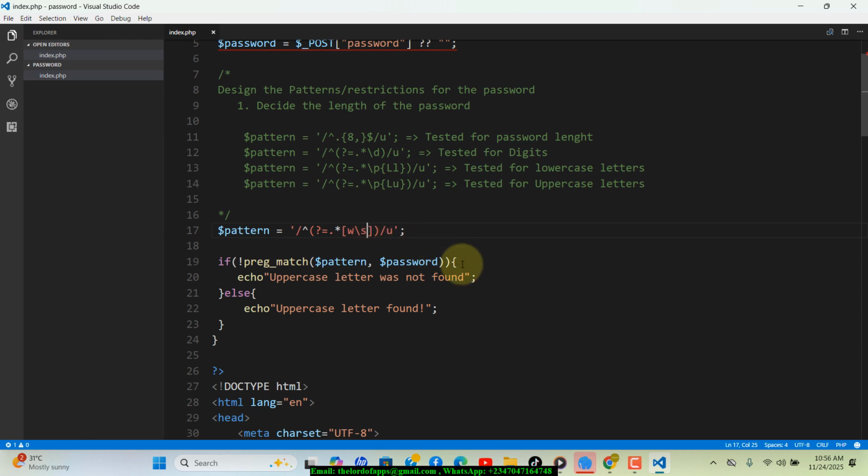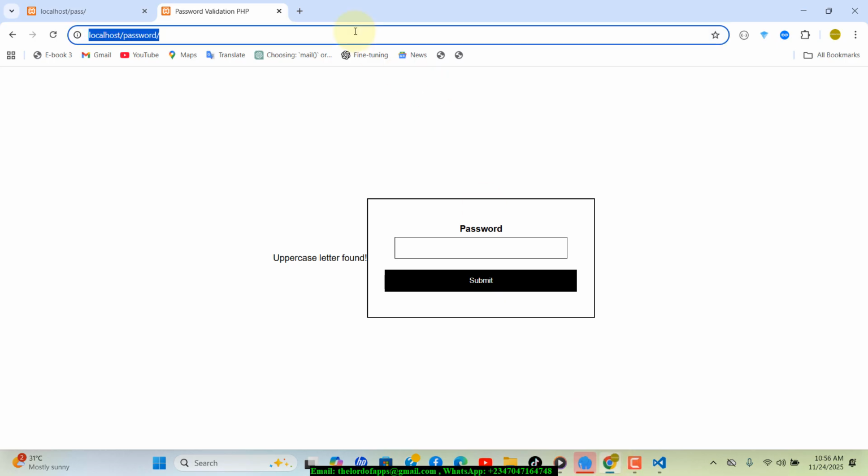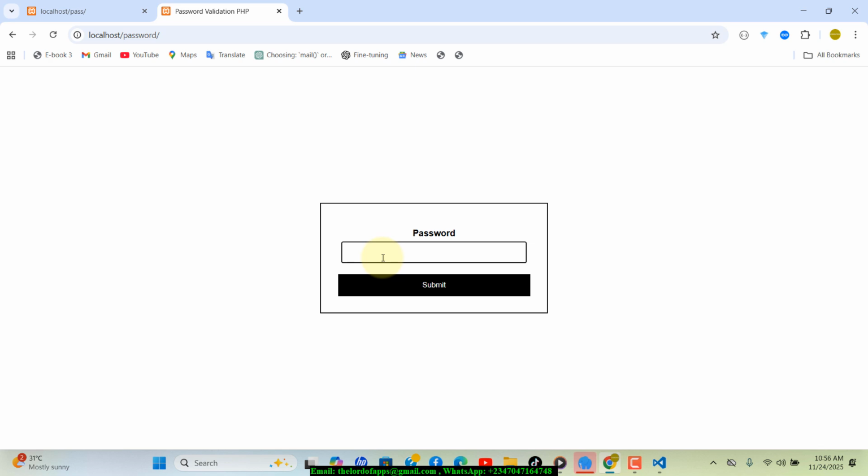Let's save the changes, guys. Within here, we can say "special characters was not found," and I'll copy this and put it right here, and this means "special characters letter was found," something of that nature. I'll save the changes, go back, refresh, and if I do "code," it isn't actually found.